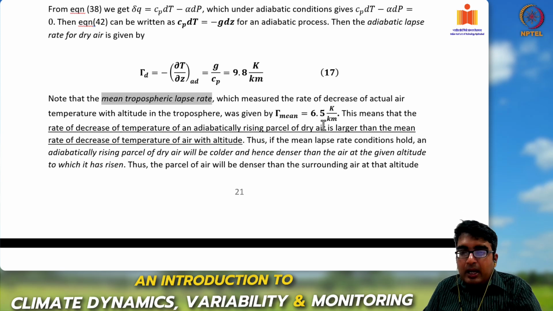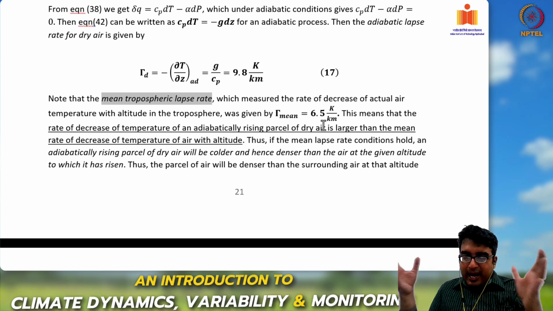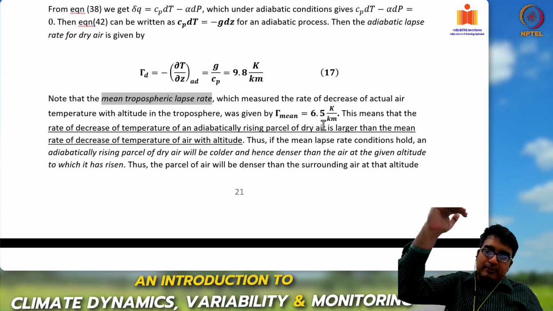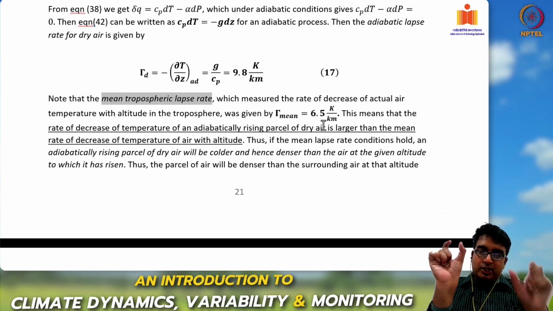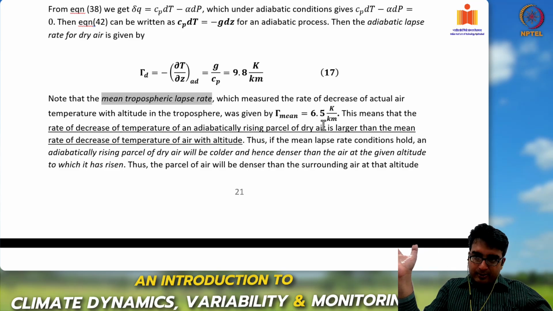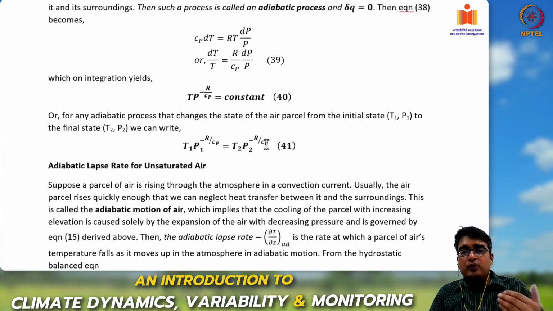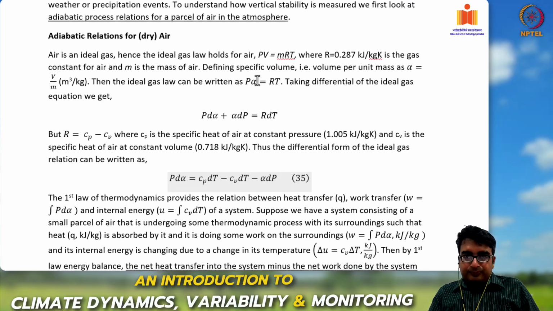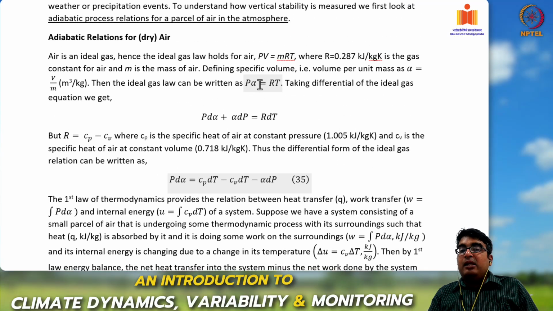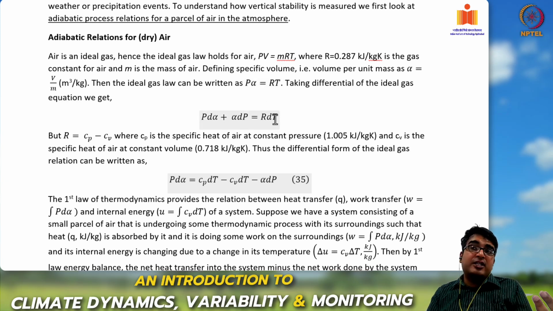What does it mean? A colder air is of course more dense at the same pressure. Remember, the pressure is changing similarly. So the rising parcel of air has the same pressure in general compared to the surrounding air. So the pressure is not changing. So if you go back to your ideal gas law, PV equals MRT, or P alpha equals RT. The pressure is constant, so alpha is proportional to temperature. The specific volume is proportional to temperature. So if the temperature is lower, its specific volume is lower, or inversely, specific volume is the inverse of density. So if the temperature is lower, the density is higher.